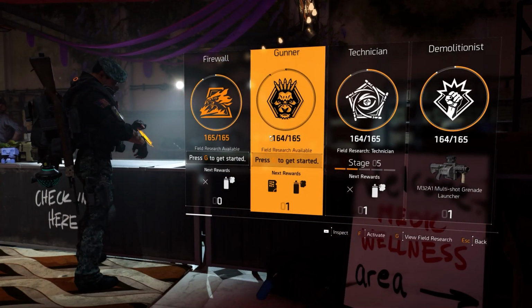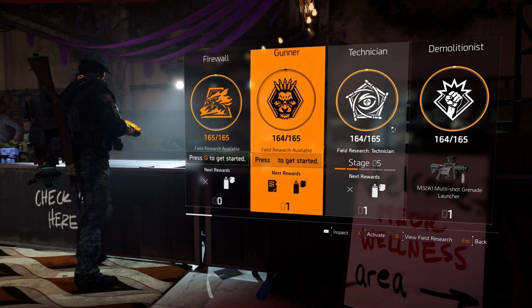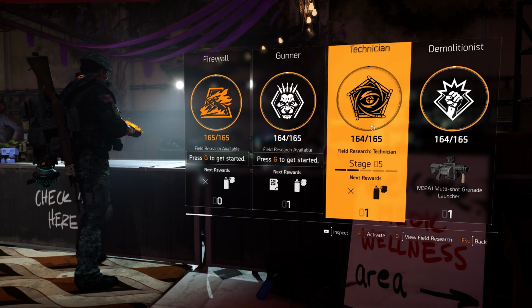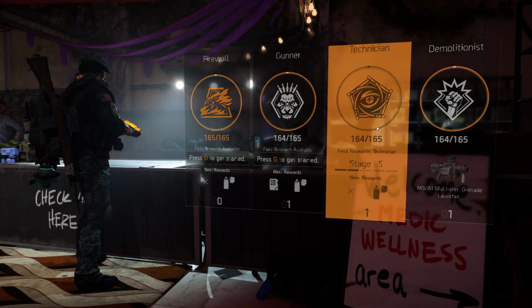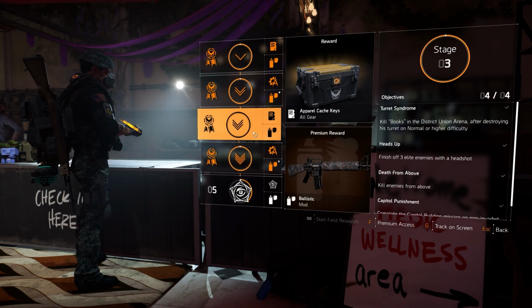Now, if you bought the season 1 passive in the very beginning, you're going to have all of these field researches unlocked. But the ones that you want to maintain a focus on are the Firewall, Gunner, and the Technician field researches, because each one of these is going to have the ability to unlock the blueprints for special named items.